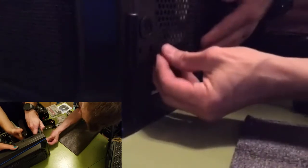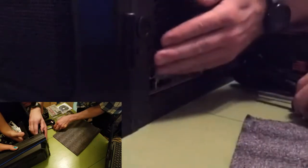A normal build isn't this much of a pain in the butt. It's just we got some foo-foo parts here. Adds to the time. Got it? Okay.